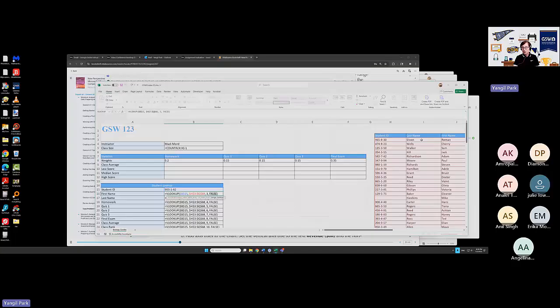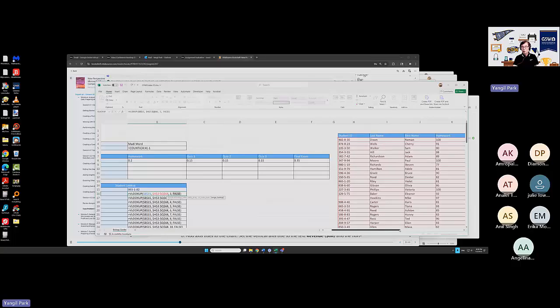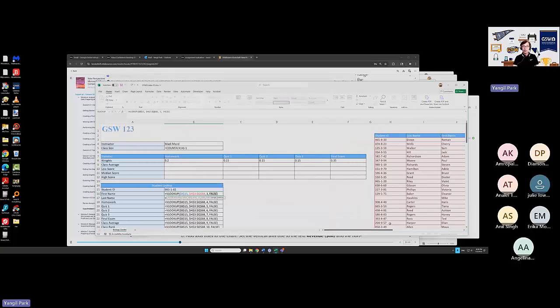For example, student ID 46583 has only one last name, only one first name, only one homework score. That's what I mean by adding FALSE at the end. So Excel understands this is only a one-to-one match, so it'll give you a correct answer.